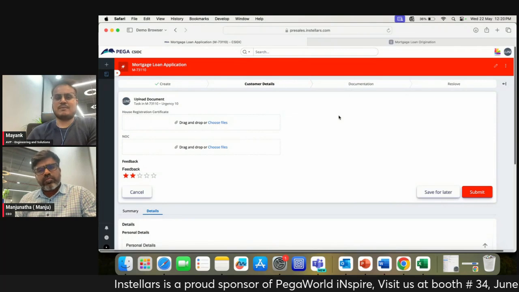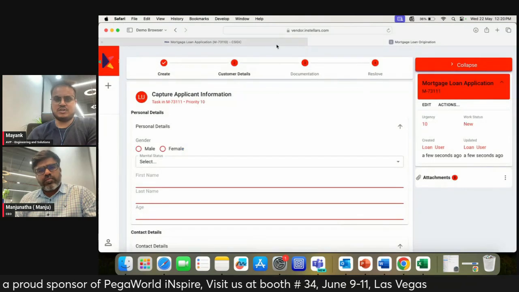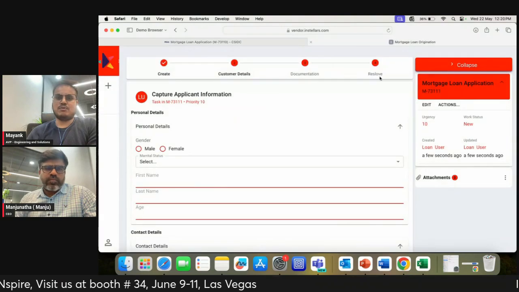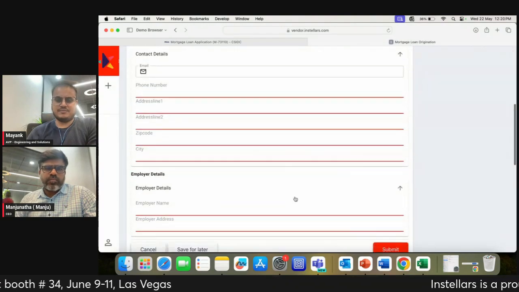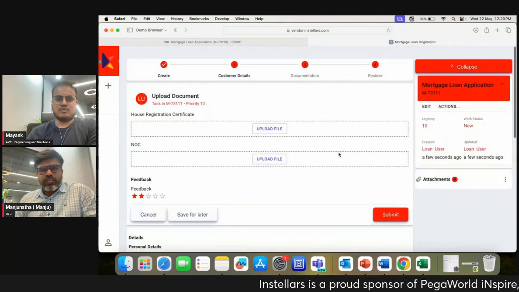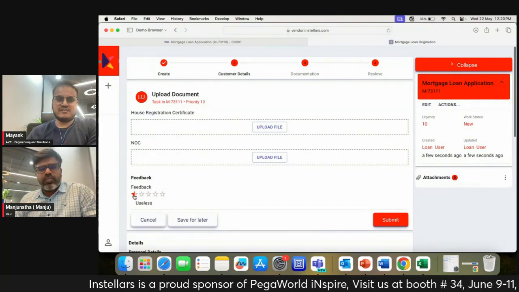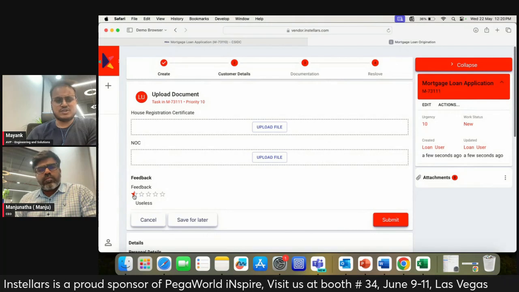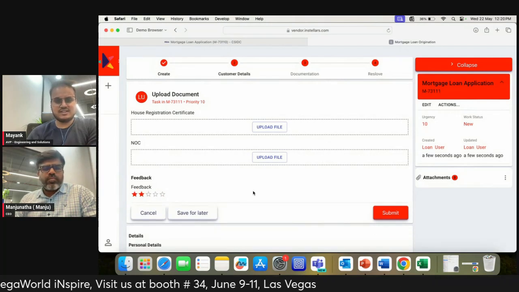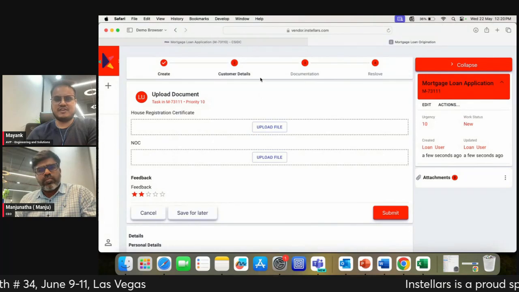So we extend the capability of Pega to add consistency throughout the external and internal portal. And even the components we add here, the same components will be visible over here, right? So if I go forward, you will see that the same component is available over here also. Okay, so this is the customization. You can say the half rating, full rating. These are the customization options you provide, that you can go for full rating or half rating, things like that. So our focus is to bring consistency and reduce the time frame.